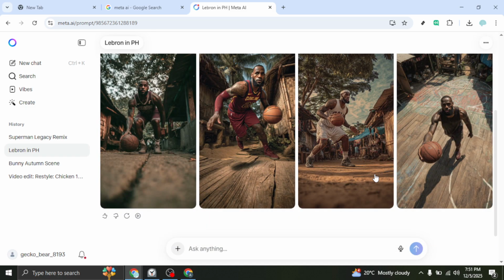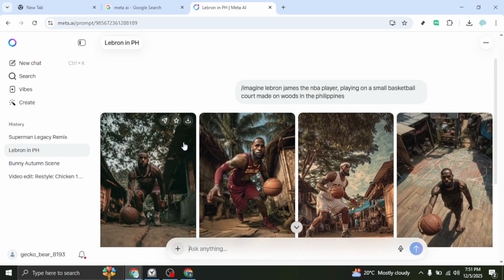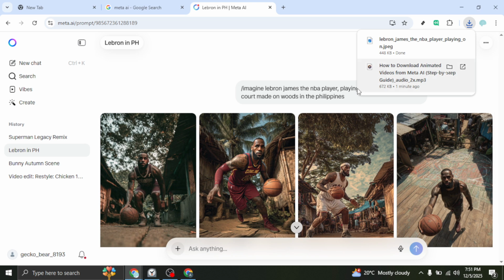When you've found the image, look for a small download icon near the top right corner of the photo. It usually looks like a downward arrow. Click that icon. Your browser will either start downloading immediately to your default downloads folder or ask where you want to save the file. If you get a prompt, choose a location you'll remember. Give it a moment to finish, and you should see the image saved locally, ready to share or edit as you like. If you don't see the icon at first, make sure the image is fully visible on screen. Sometimes the controls appear when you hover over the image or tap it to focus.